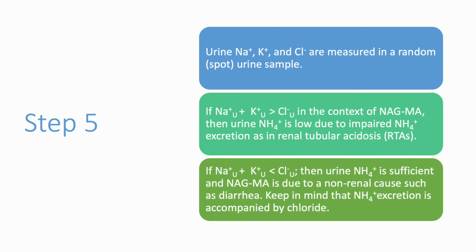Now, if we have renal tubular acidosis, like distal renal tubular acidosis, by definition we have impaired ammonium excretion, and therefore we have a positive urine anion gap. In that situation, urine sodium plus potassium will be more than chloride. If you have adequate renal acidification, like in diarrhea, you have adequate ammonium, and then you have a zero or, usually, a negative anion gap. So this is how we tell them apart. Again, usually you can easily distinguish explosive diarrhea from renal tubular acidosis, unless the patient is taking laxatives and they're not telling you.